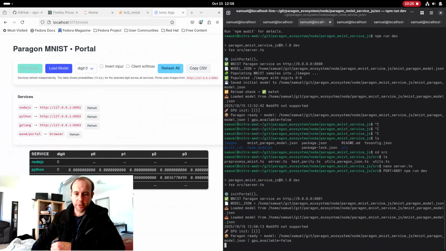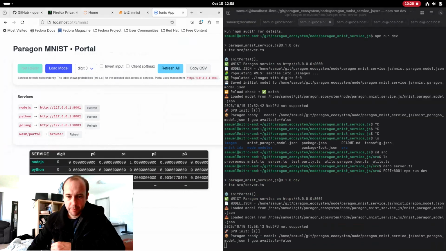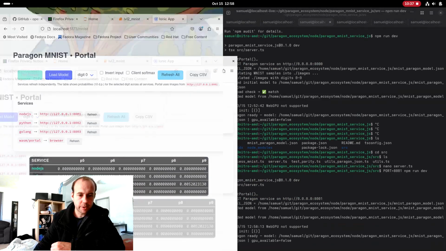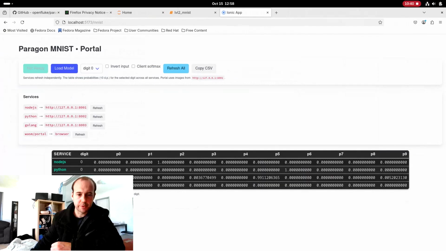So it's loaded the model in. We're just waiting for that Paragon ready dash model. And there we go. We at least have the 4 microservices talking now.